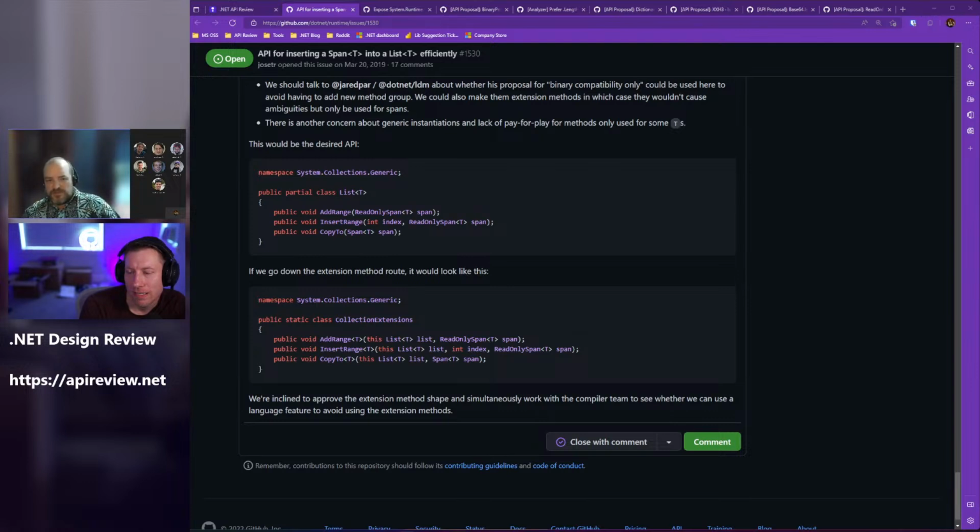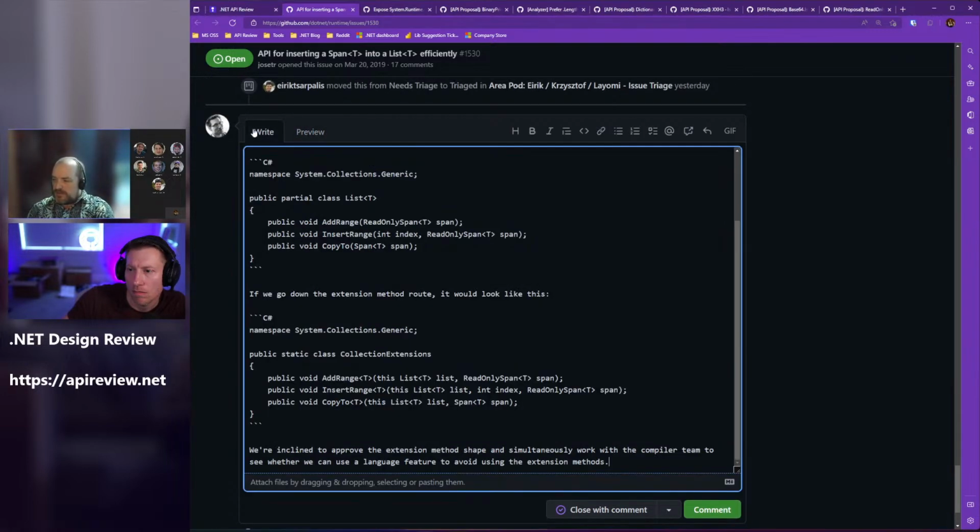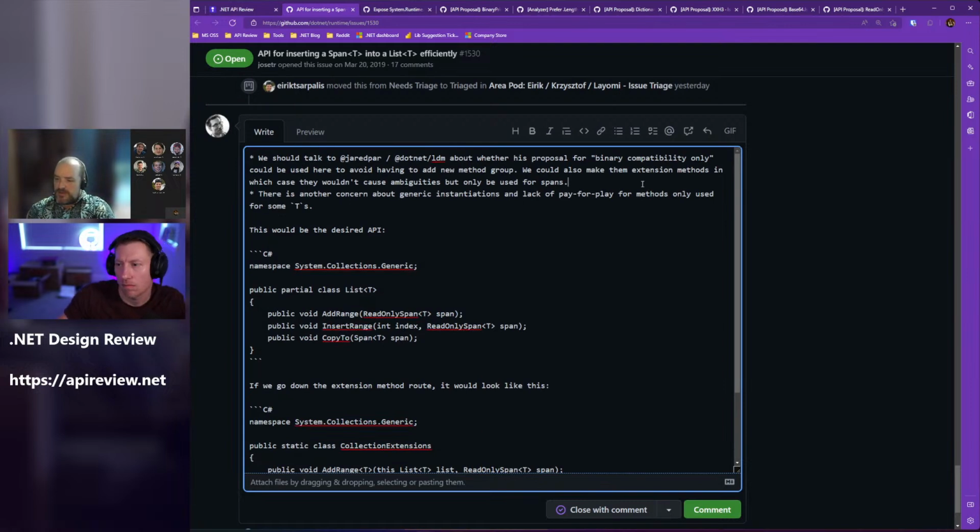Yeah, I mean, VB and F# needing to also take this change or be broken means that even if we got a language feature for C#, we wouldn't change the implementation this release. If we're going to add it, the way we have it now is the only way we would add it. Or a new method group. Otherwise, yeah, string is a problem for a list of char.